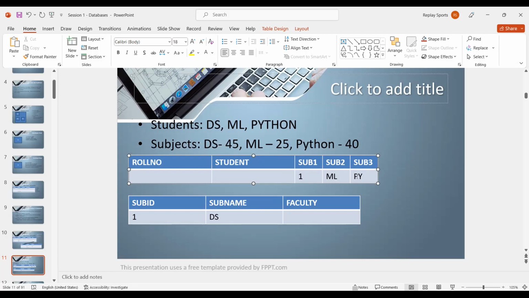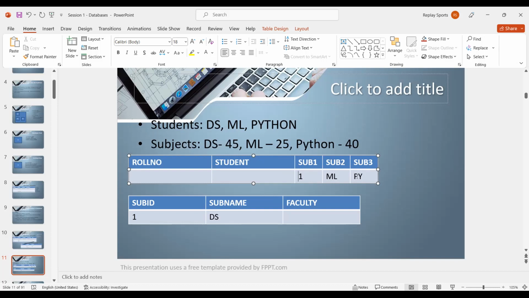So I'm not able to get the data from one attribute. I have to look through 50 attributes, and let's say if I have 1000 students, I need to check 50 attributes of 1000 students to get one subject. Again, if I need to know for ML, again I have to do 50 attributes.